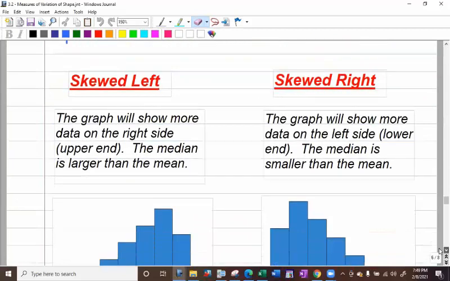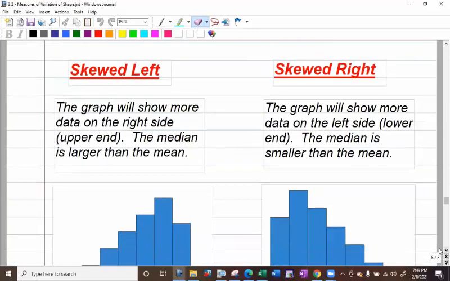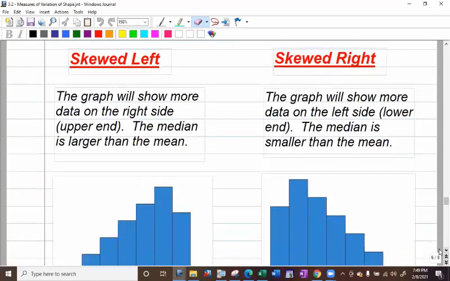Now we have one that's called skewed left. This will not be difficult on the test, but if I remember correctly, unless I got rid of it, I don't think I did. Maybe I did. One of the homework problems is a little bit tricky on this, but it won't be that tricky on a test. Well, maybe it's not even there anymore, hopefully.